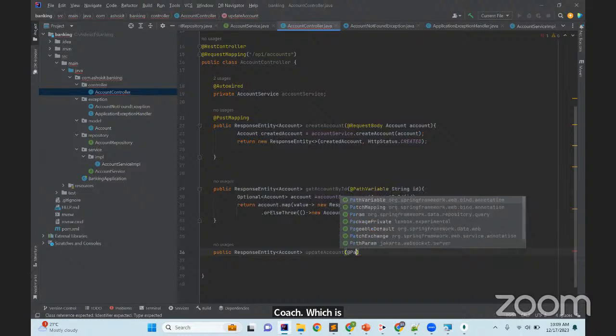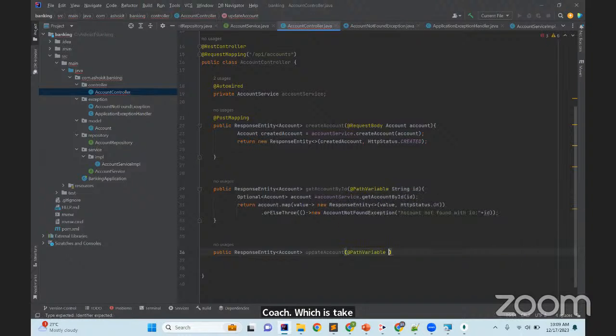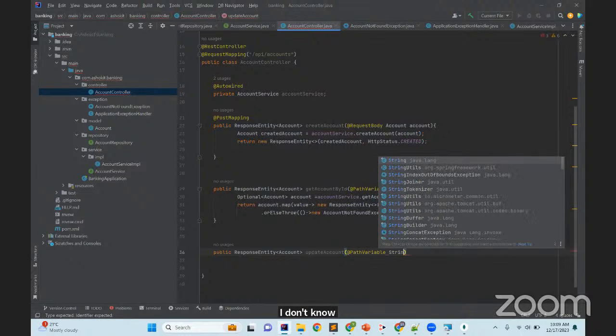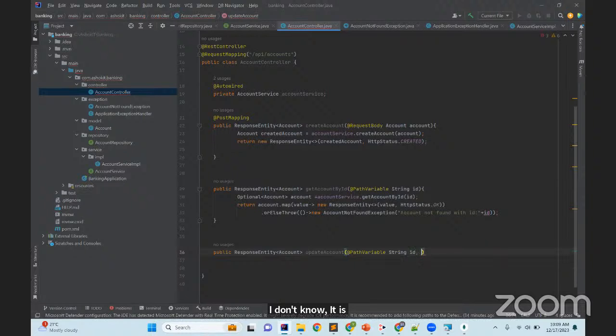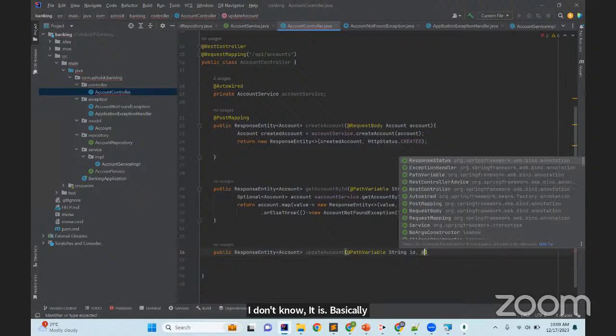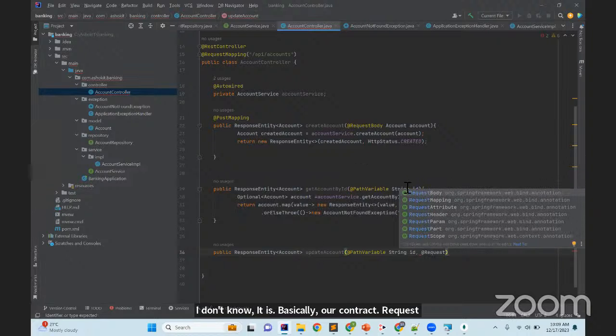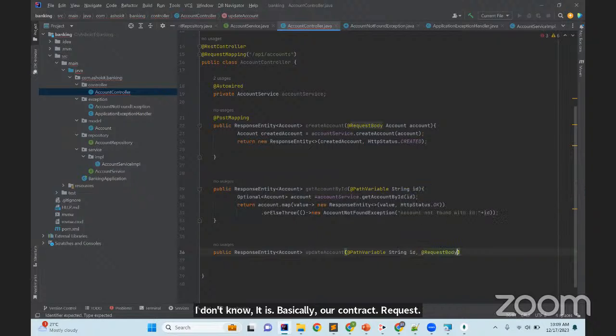One is a path variable, that is a string based on ID. We are updating the account, right? And a RequestBody with the account parameter.